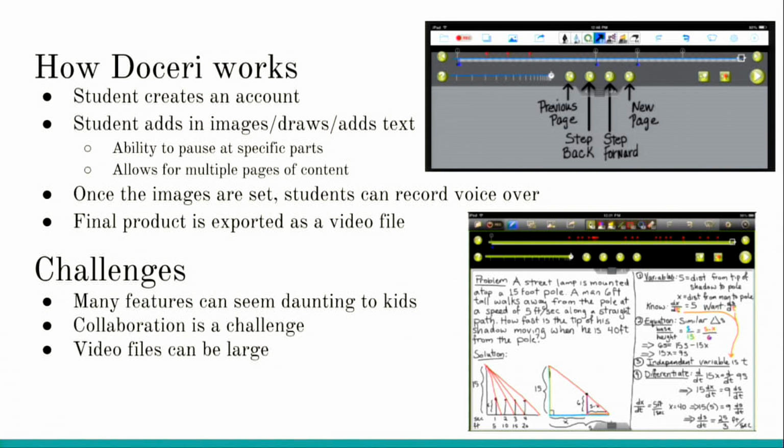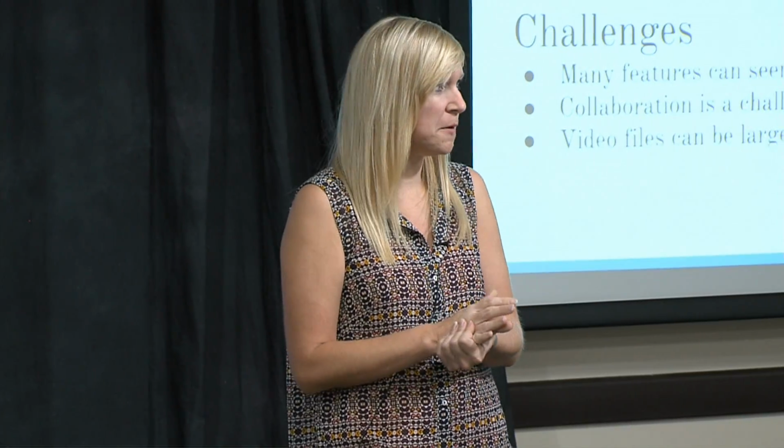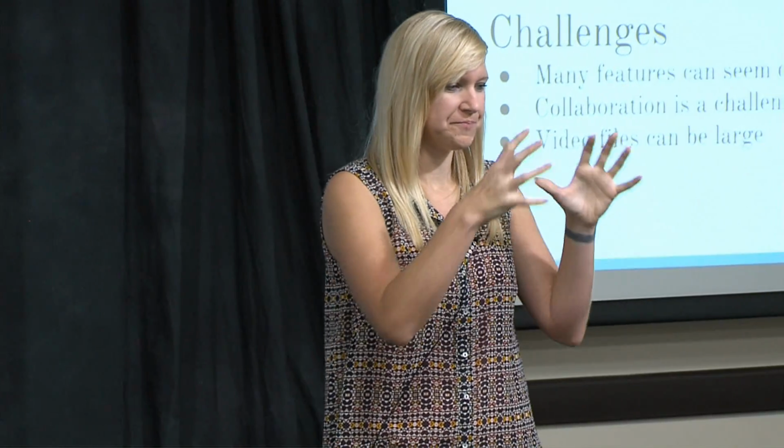So how Doceri works, the students create an account, and then they can add images, they can draw and annotate, they can add text, they can type on it. And Doceri is nice because it has this control bar that allows for stops in your handwriting. So I might write something, I'll demo this in a second. I might write something and I'll stop it, and then I'll write something else and I'll stop it, and I'll write something else and I'll stop it. And what that allows for with the playback mode is that it will have kind of pauses in your drawing.